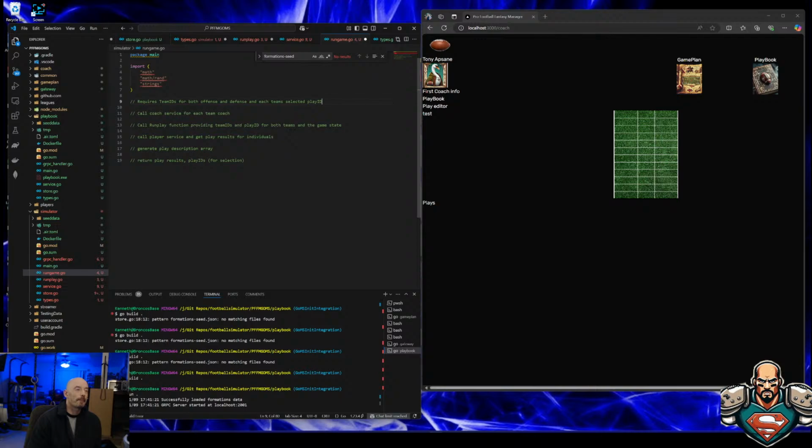It's got to do all the same things. But it requires team sim type, simulation type, team IDs for both offense and defense, and teams' selected play IDs if not fast sim.